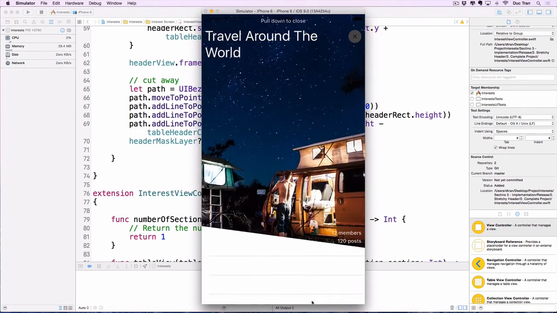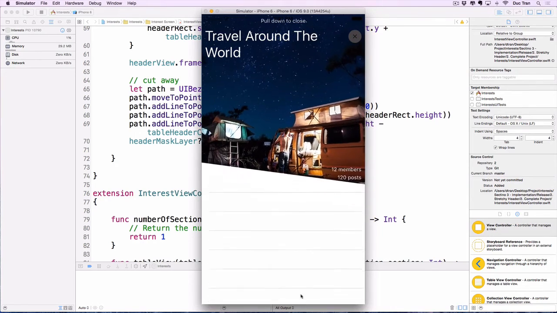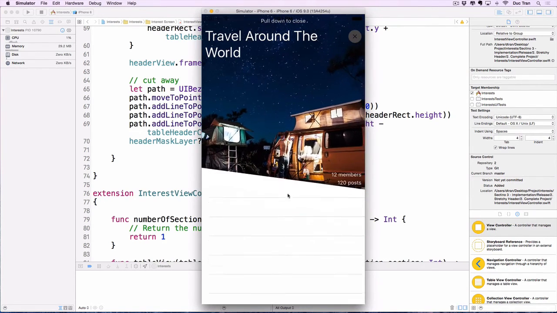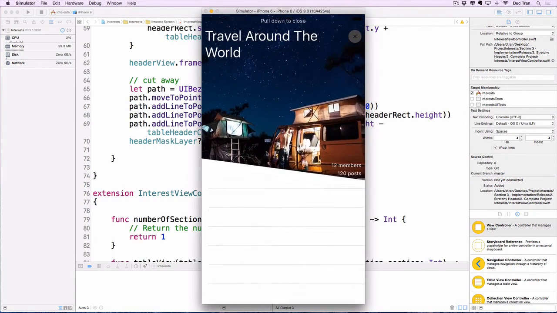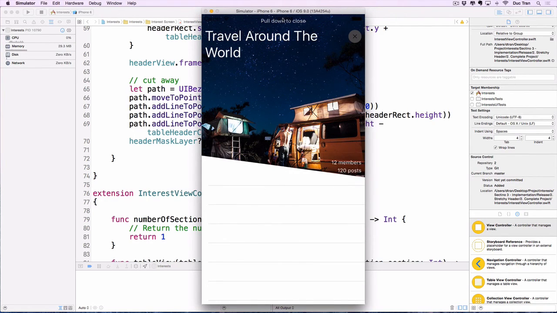Okay. Yay, we did it. So we have this very well, it's amazing, the parallax effect, right? It looks incredibly nice. So the next thing I want to challenge you to do: if you look behind this, the status bar is not hidden yet. So I want to challenge you to hide the status bar. And the second thing I want to challenge you with is this: right now by default, I didn't do anything. I want to hide this pull down to close. And as I scroll down some distance, I want to show this pull down to close.